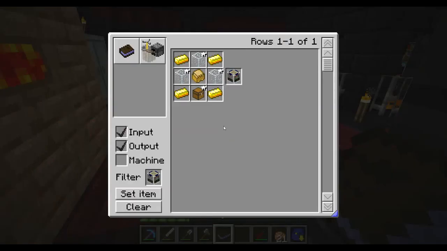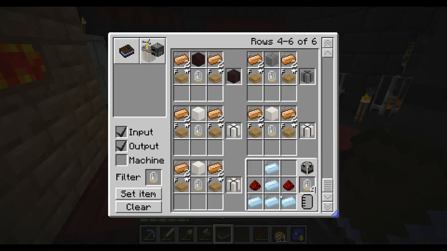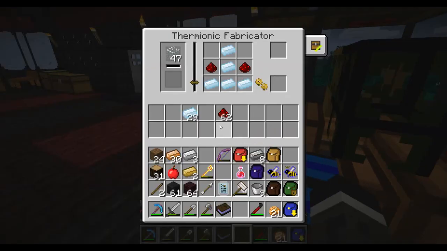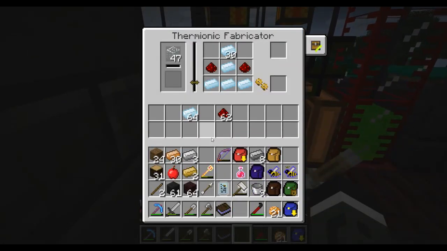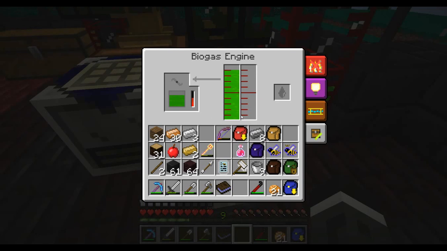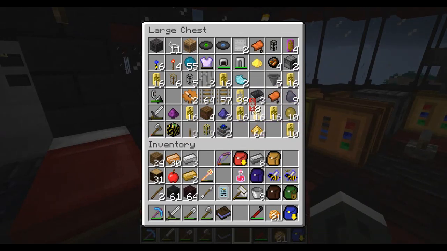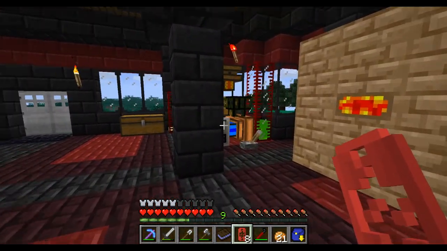And apparently I've forgotten the recipe. Tin electron tubes. Nope, that's the recipe. I don't have any liquefied glass, so turn this on. And I guess if we let that run for a while, I probably need more tin. I'm not quite sure how much of this stuff I need. Okay. Apparently I need more lava, which doesn't look like I have, so I'll be back.